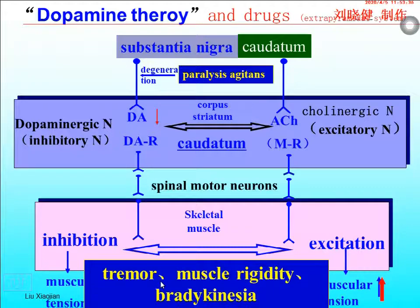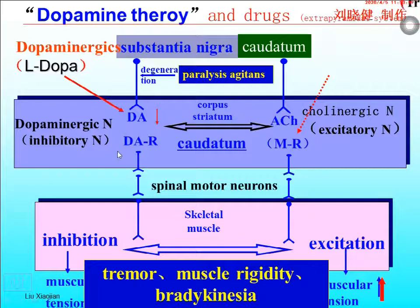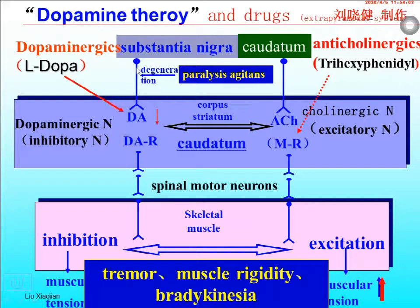So the patient has some symptoms related to increased muscular tension: tremor, muscle rigidity, bradykinesia, and ataxia. Here, I think you can understand the problem is in the substantia nigra, because the neurons that synthesize and release dopamine, this neurotransmitter, are not enough. So here you can understand the drugs: if they can increase the dopaminergic function, so increase the inhibitory effect on the spinal motor neurons, it can recover this balance. Of course, on the other hand, anticholinergic drugs can inhibit the cholinergic neurons, decrease the stimulant effect of these cholinergic neurons on the spinal motor neurons, and try to decrease the muscular tension. It is also effective to correct this imbalance between these two pathways.